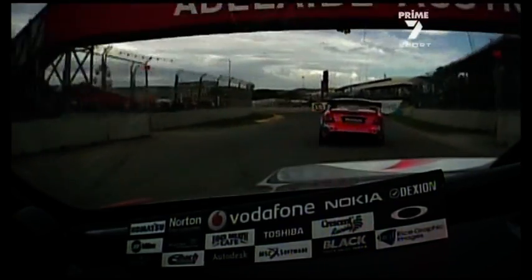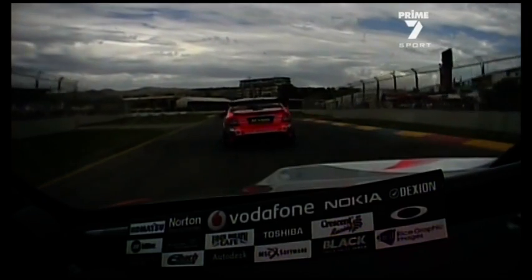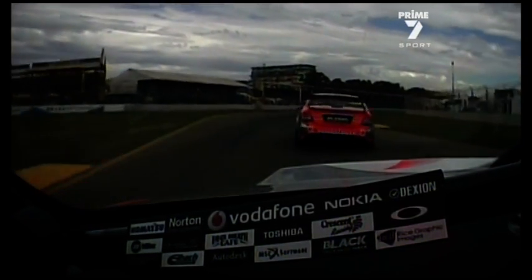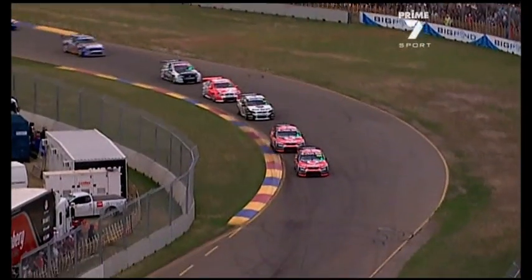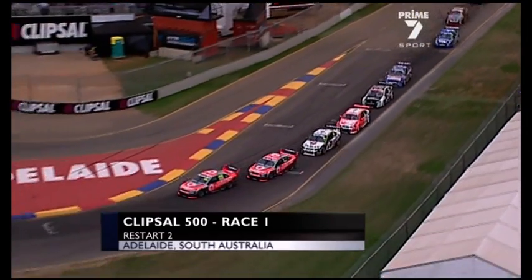I just can't understand why so early in the race, we're fighting for 16th or 17th position, which means nothing at the moment. So it's a bit devastating. We worked so hard, and we had some really good sectors out there and were quite quick. Right, mate, good to see you back in one piece. Yeah, thanks a lot. Let's get back into it now.